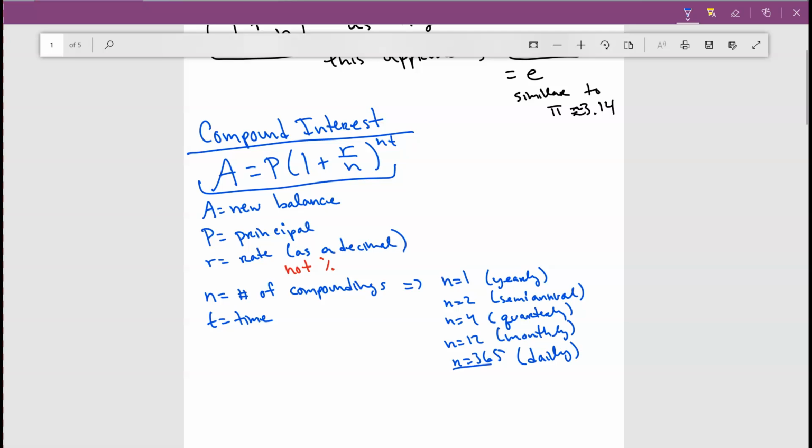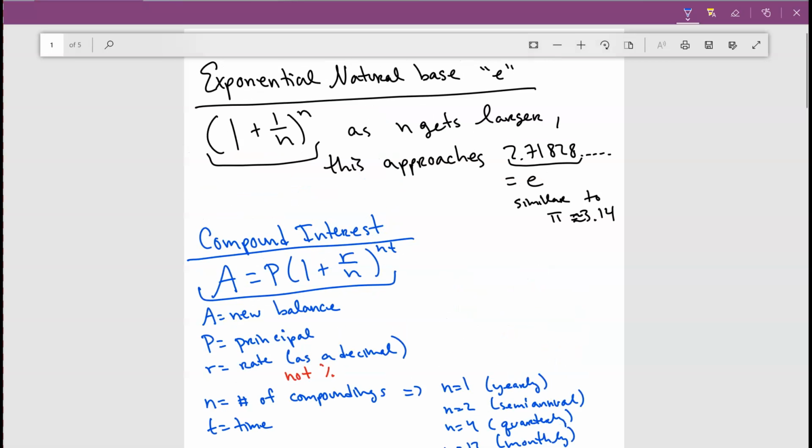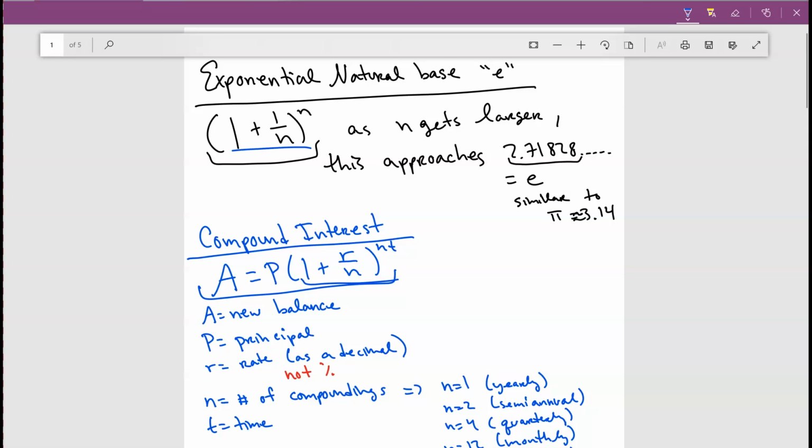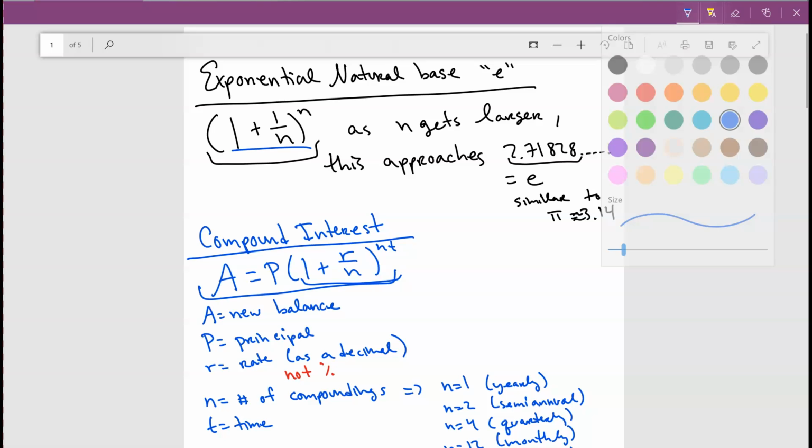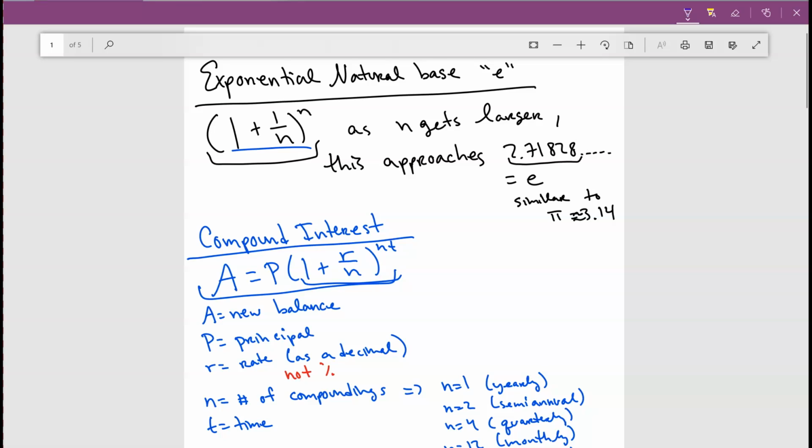Now, as n gets larger and larger, remember that this expression, when the interest rate is 1, tends to approach e. The way this happened was that we assumed we put in $1 as our P at a 100% interest rate, which never happens, compounded yearly. We wanted to see where this went, and we can actually rewrite this formula as A = Pe^(rt).